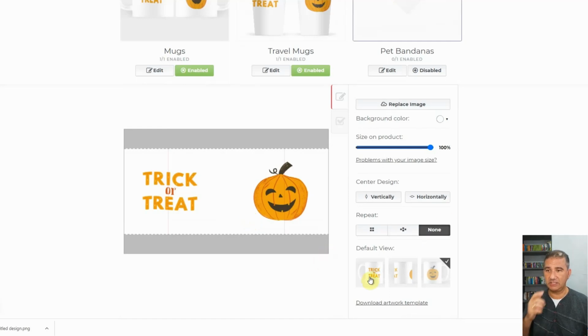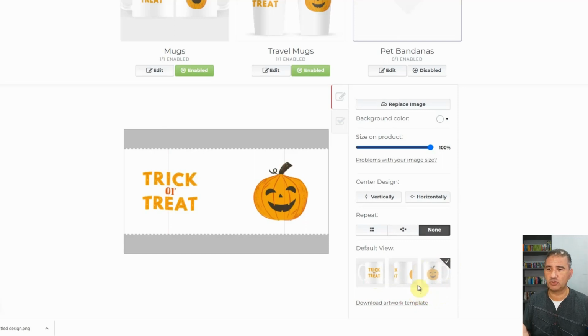As you can see here in the default view of the mugs, one side you've got trick or treat, the other side you've got the pumpkin. But the only problem that you would have to contend with is deciding which of the default views you would want Redbubble to show your designs on in your shop. Would you want it to be with the pumpkin side or with the trick or treat? Obviously, if you are having the same design on both sides, it really doesn't matter. You could choose either or. But in this particular case, I'm happy with the fact that the pumpkin would be showing, so I would just leave the check mark on the pumpkin.